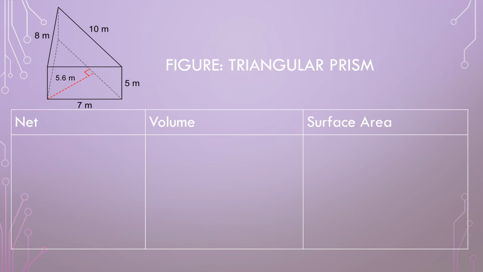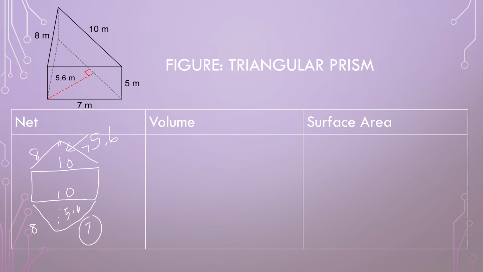For the triangular prism, this one is a little bit different than what we have done in the past, so be careful when you are drawing in the values. So the base of the triangle is 10, and then the height is 5.6. Then I have the two sides. So one of the sides is 7, one of the sides is 8, and it just has to match up on both sides. So you can't have like an 8 here and then a 7 here. They have to match up with the one up top.